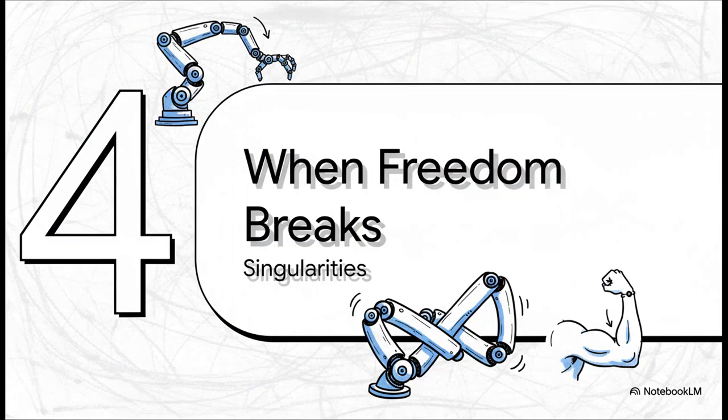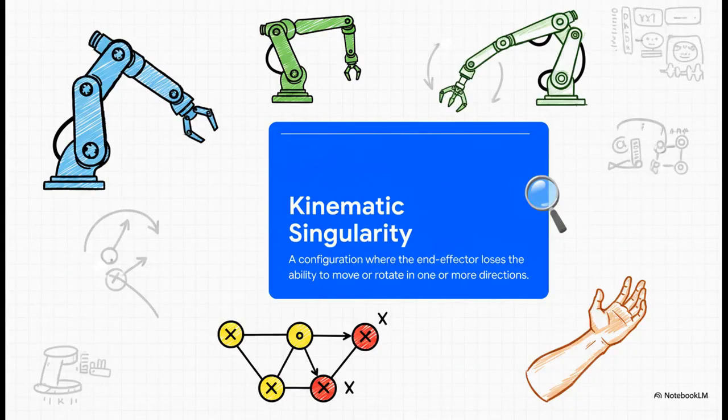Okay, so if a robot with 6 joints can give its hand 6 degrees of freedom, that should be a perfect match, right? Case closed? Well, not so fast. It turns out sometimes 6 just isn't enough because things can get a little sticky. The problem is something called a kinematic singularity.